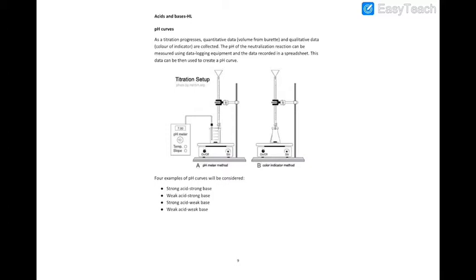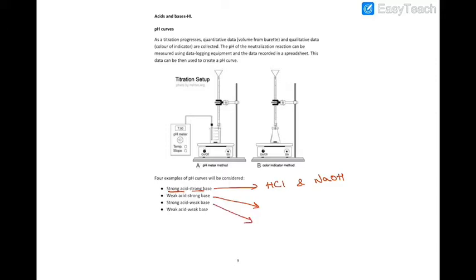Now, there's different kinds of titration. We can have a titration where you have a strong acid and a strong base, the typical titration that you have done, so HCl and NaOH titration, strong acid, strong base. We'll also see weak acid, strong base. For example, if you have a weak acid like ethanoic acid and a strong base like NaOH.